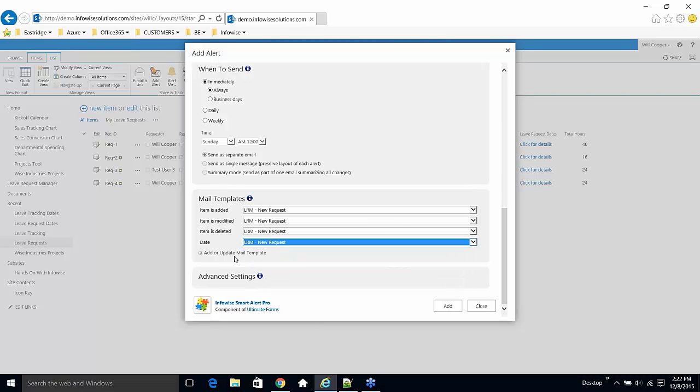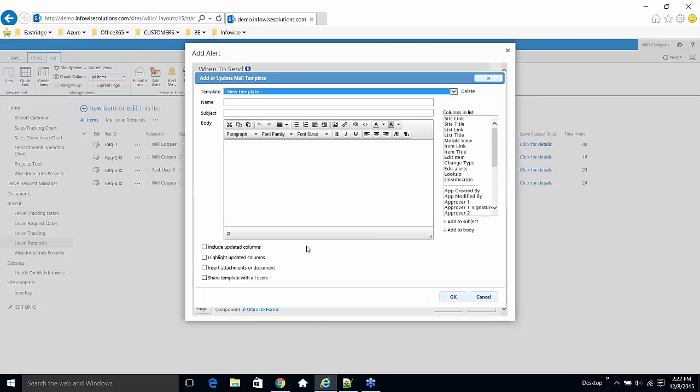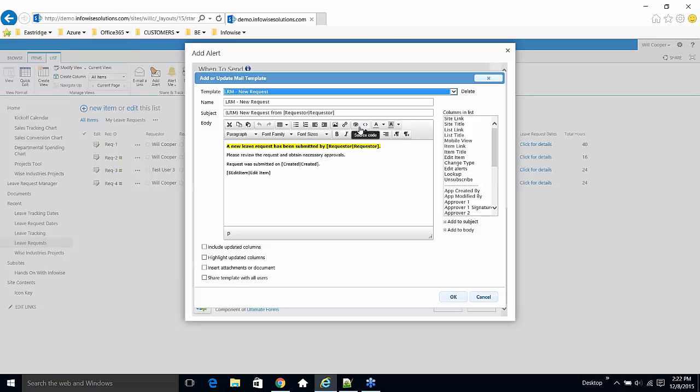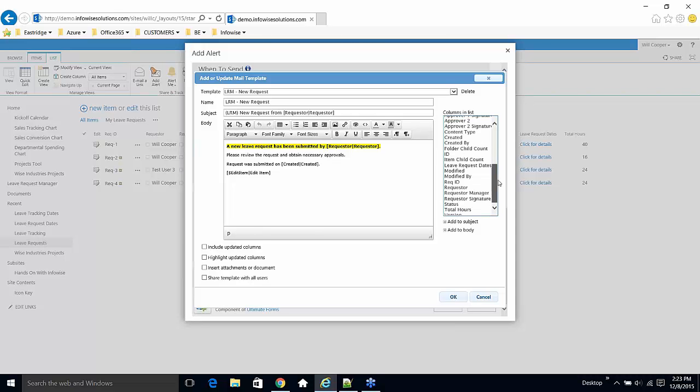And then for the templates, if you want to see what this looks like, I'll just show it to you real quick. I'll show you one of them. So basically, you've got a visual editor tool. Again, it's no code. If you wanted to, you can go into the HTML if you're looking to do something custom, but really you can just highlight and bold and do whatever you need. And then on the right pane, you see the field values from your custom list. And in order to add those, you can just click on these links on the side.